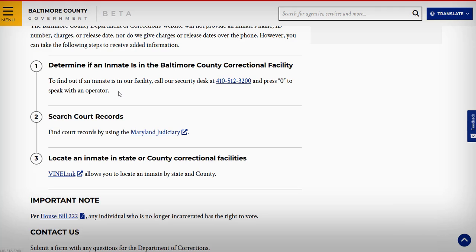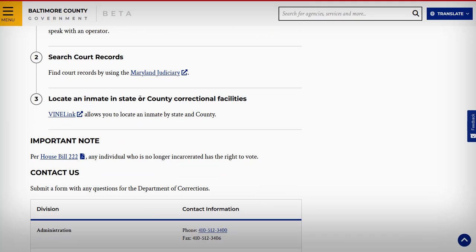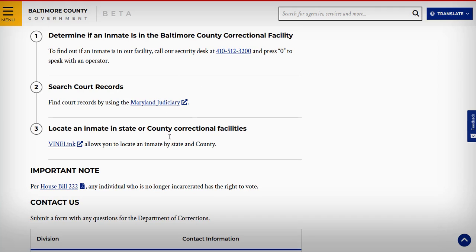There's a number, and you can speak to an operator. And then of course there is a third-party system that they use that allows you to locate an inmate within the county as well. So you click over to this page and either give them a call or try out this third-party link that they recommend.